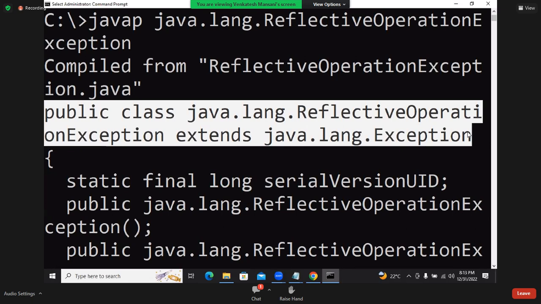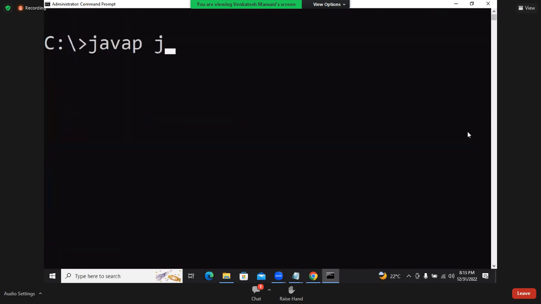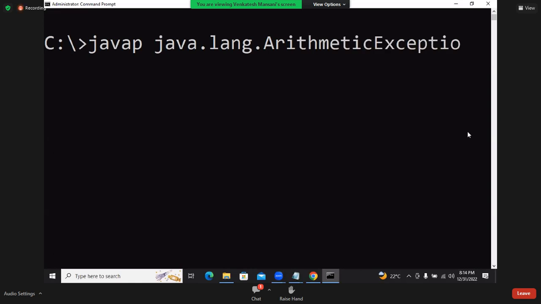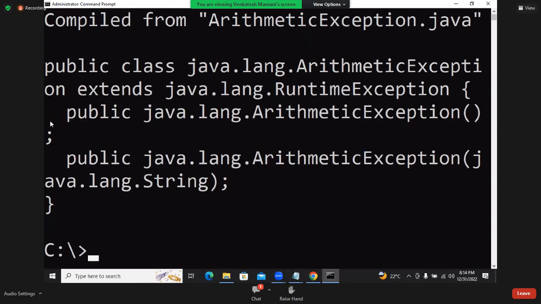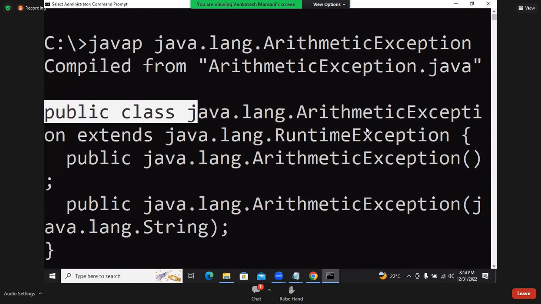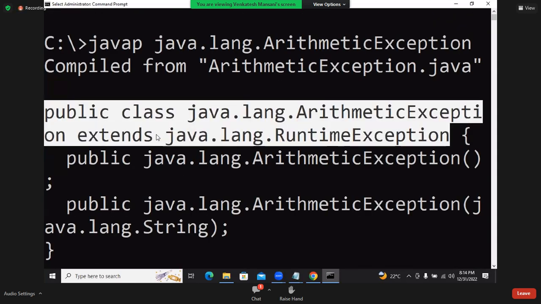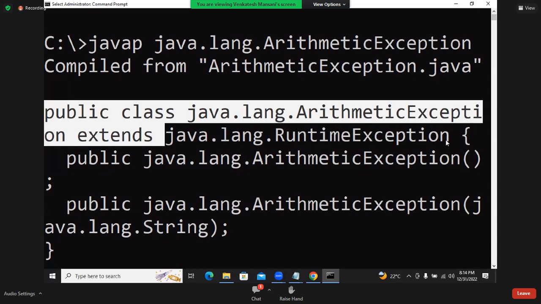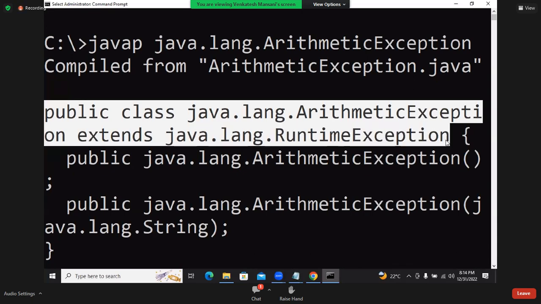Suppose I give javap java.lang.ArithmeticException. You observe, public class java.lang.ArithmeticException extends java.lang.RuntimeException. This is called an unchecked exception.